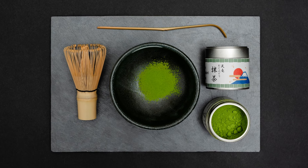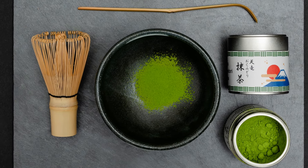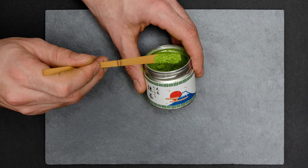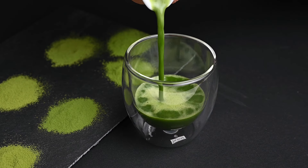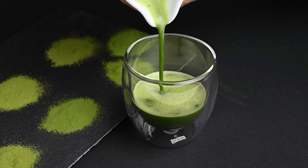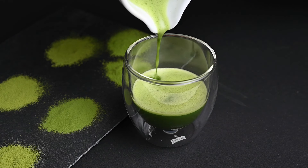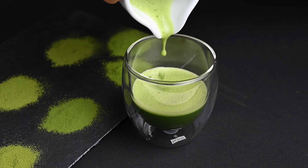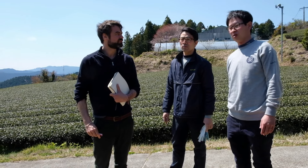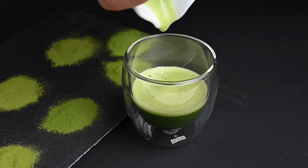Number 4: the Osada Okumidori Matcha. When it comes to the best overall matcha powder, the Osada Okumidori Matcha is a fierce contender. This matcha powder is extremely unique and encapsulates elements from other Japanese green teas — it has the creaminess of a matcha, the savoriness of a gyokuro, and the roasted flavors of a hojicha. It is rare to find a tea that finds a balance between these taste profiles, and the Osada Okumidori really pulls it off beautifully. While most teas from the Osada family take on a slightly drier taste profile due to the rocky mountain soil, this tea has a smooth sweetness and a slightly roasted flavor, which is quite rare in a matcha.